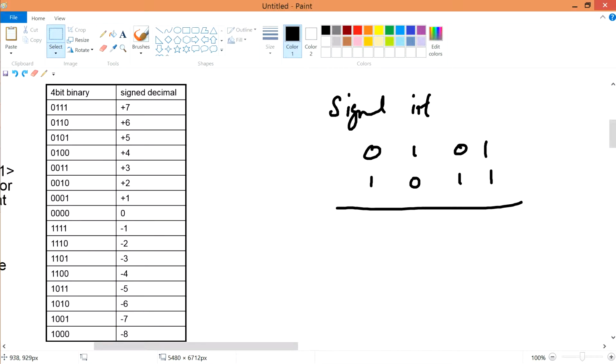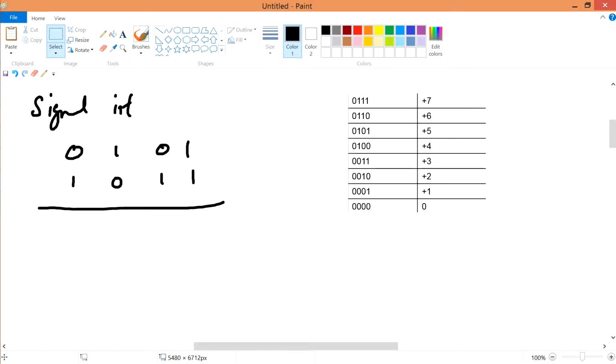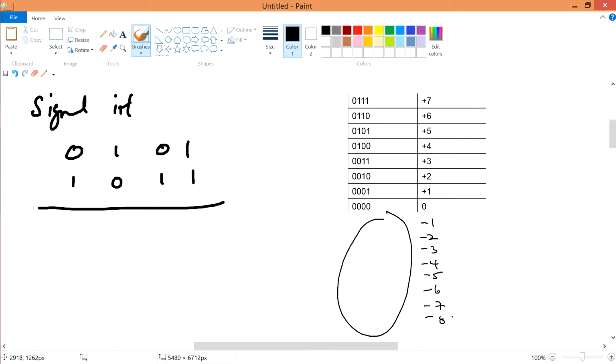What I recommend is that you memorize this thing. I think it's easier for you to write it down in this manner, since you know the binary can be represented in this manner. So you just write it down in this form, and the rest of your stuff you just write as -1, -2, -3. So you no need to compute this thing anymore.